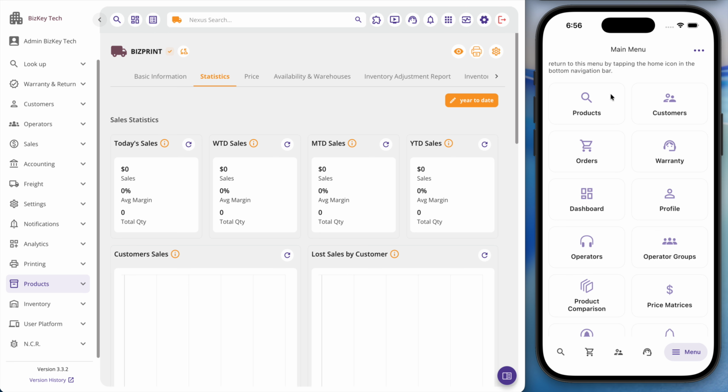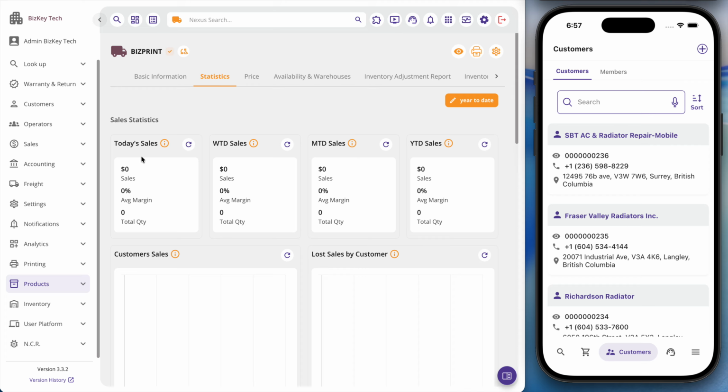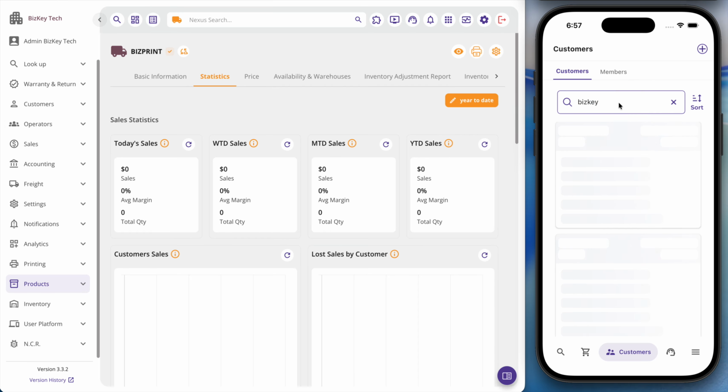In this feature, we've done a series of updates and improvements. The very first thing that I'm going to start with is our customer profile module. In this module, I am going to select our demo customer.